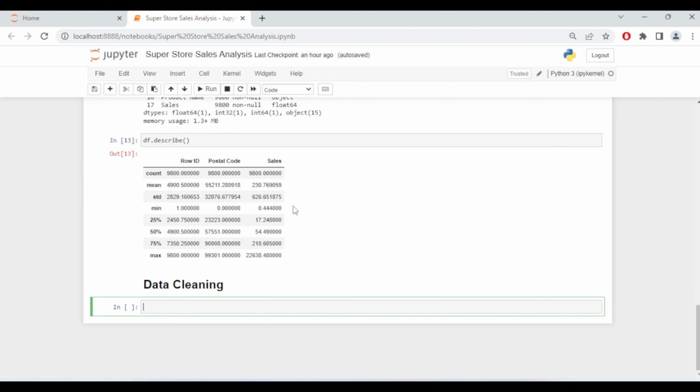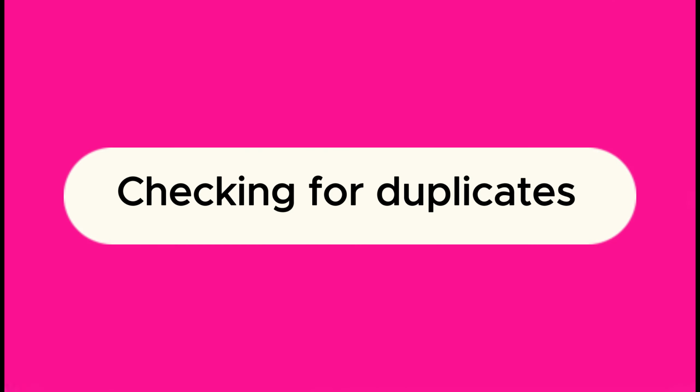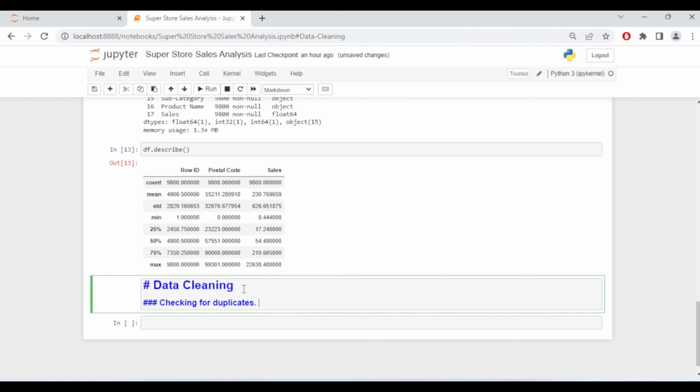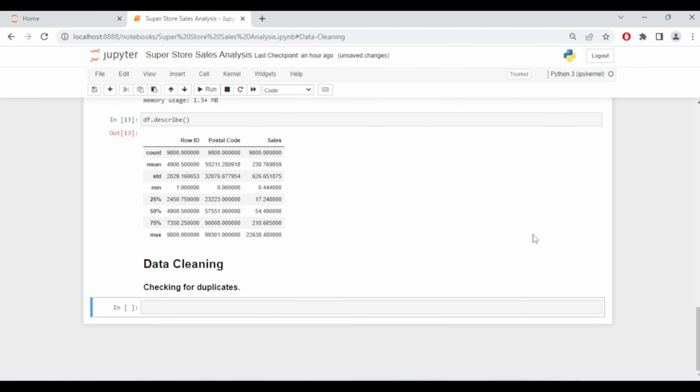Because I've already tackled two ways of data cleaning, I'm just going to check for one which is also very important, and that is duplicates. So there are various ways and means of checking for duplicates. At first, I'm going to check if my data frame contains duplicates. There are various ways to check this. In my previous video, I used the if-else statement.